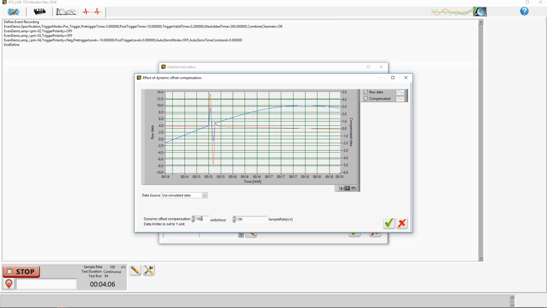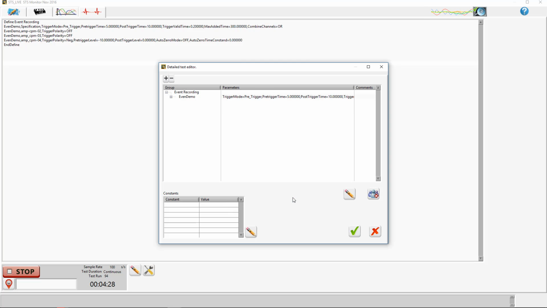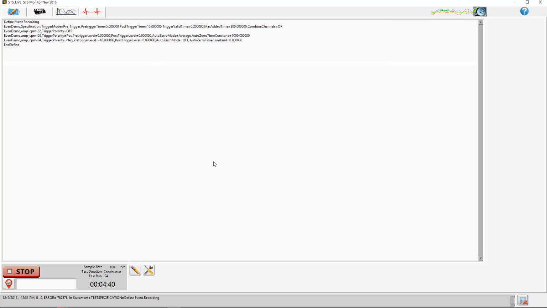To get these parameters right, you can use simulated data, but you can also load from file a TDMS file previously recorded and process that file. My setup is not usable for this exercise, so we will have to leave it here. You see the additional information is added in the description of the file. We can close it, and that is it for today.